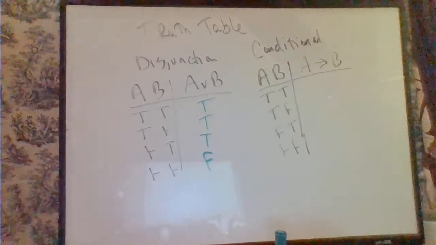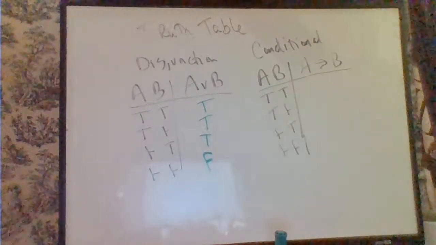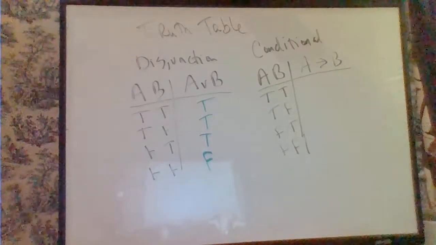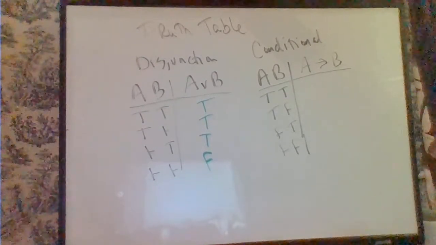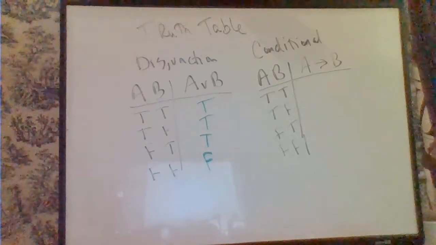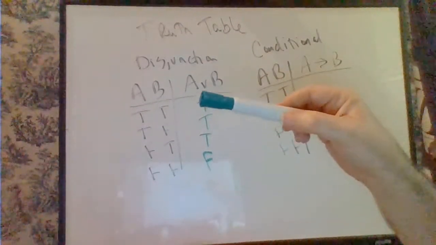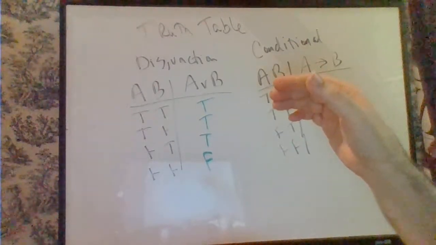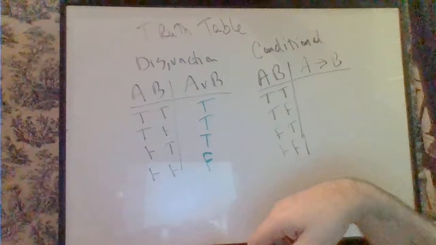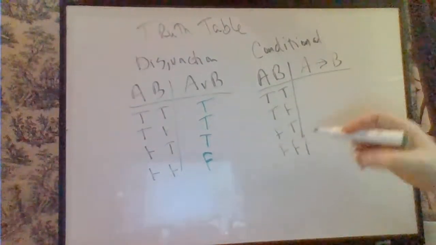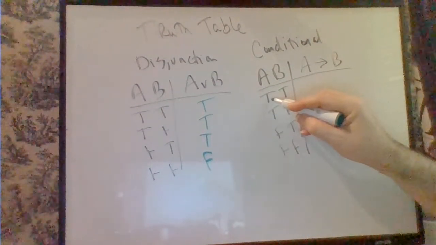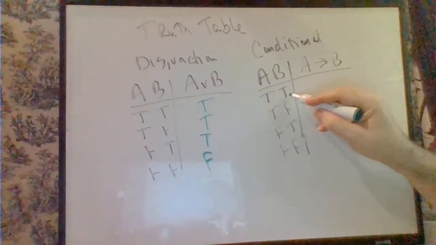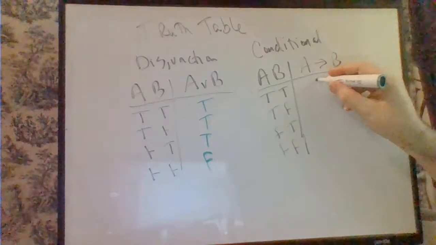Now, we have to think about what a conditional statement says. It says if the antecedent is true, then the consequent will follow from it. The consequent must also be true. So, the example I've used before, if I release the marker, then the marker will fall. Well, obviously in that first situation, I meet the condition of the antecedent by releasing the marker, and therefore the consequent is met by it falling. So that is true.